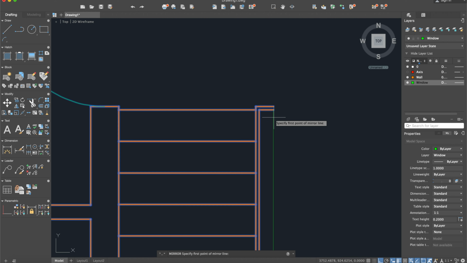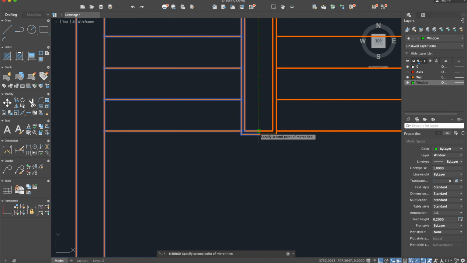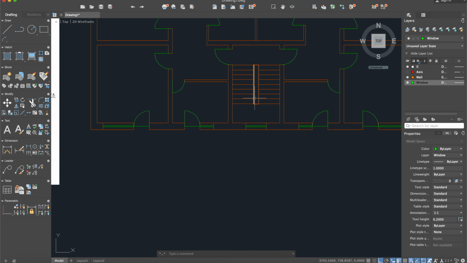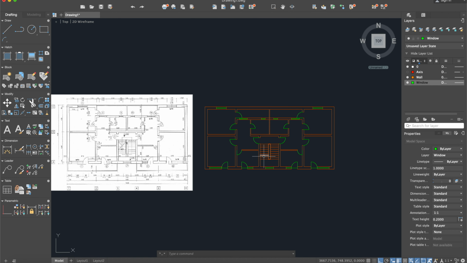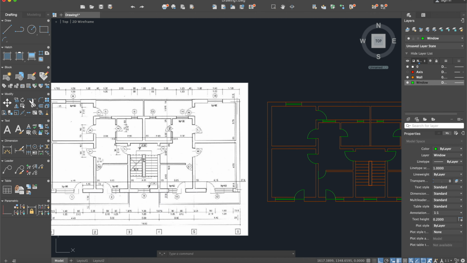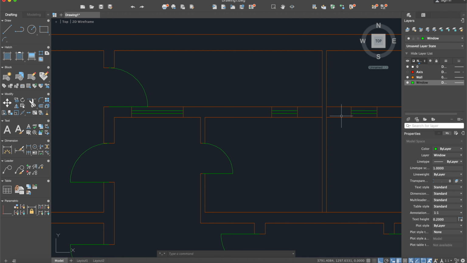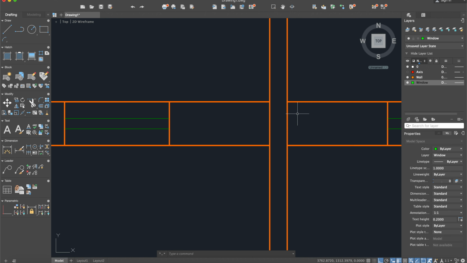This is the mirroring line. No, delete it, and here it is. It must look exactly like this. The only detail is here.